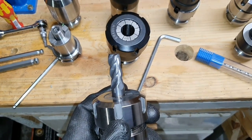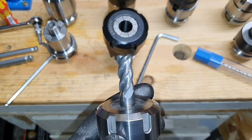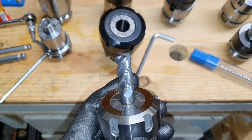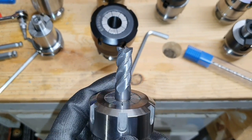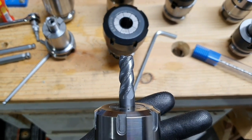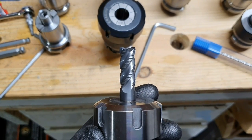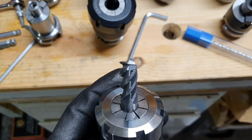Alright, so I'm now done with the drilling and the milling, and I'm very happy about this roughing end mill. I never really milled something out of cast iron before. I just made two short little test cuts, but this was the first time I actually removed a decent amount of material, and this one still looks like new, so very nice.